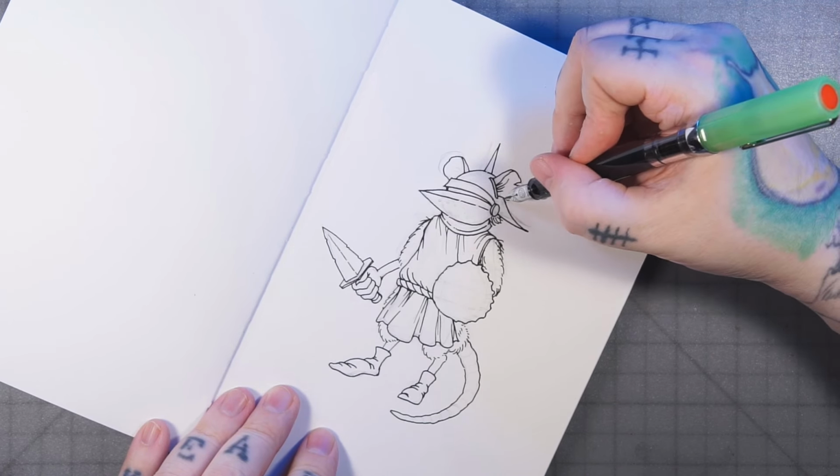So I always try and do single pass hatching first, and then if there's not enough contrast on stuff, then I'll switch to cross hatching. Well, not always, but a lot of times I'll do that anyways. Then yeah, just a little bit of hatching there. And I'm just trying to follow the contour of his shapes here. I'm not too worried if some of this stuff kind of bleeds together or muddies up. It's no big deal.